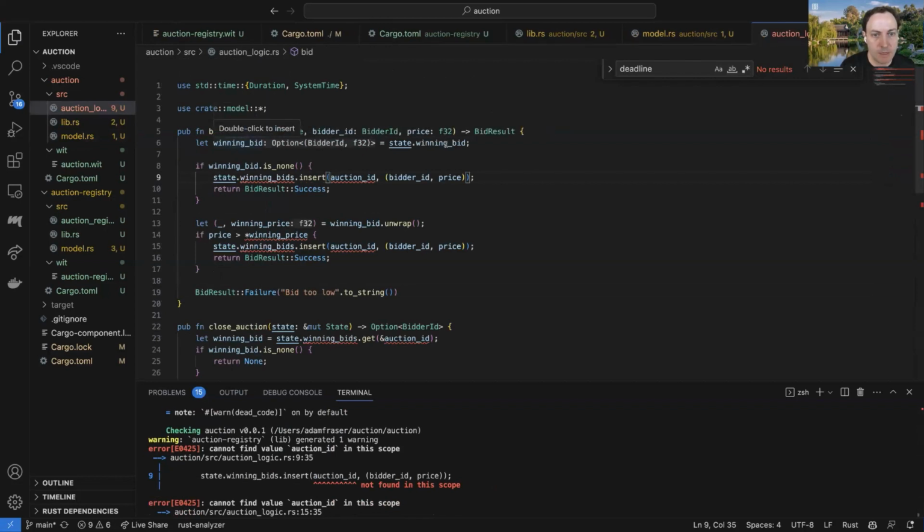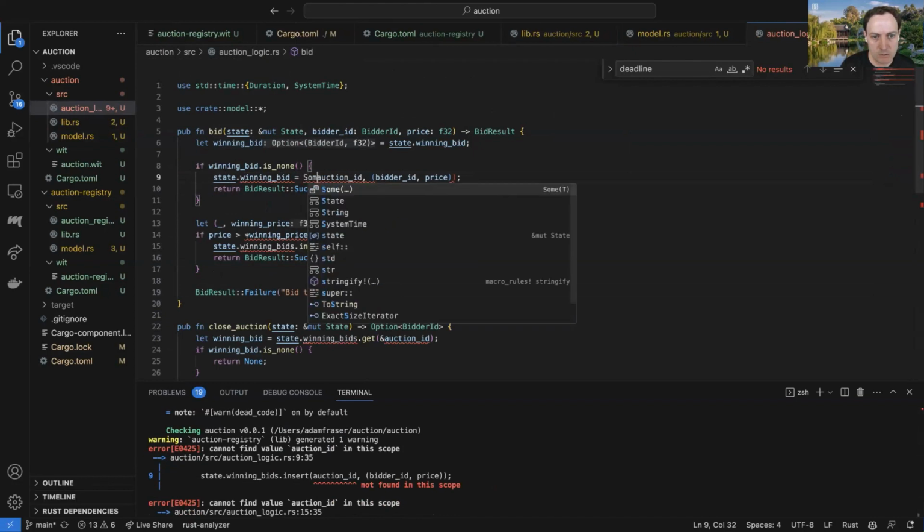Okay, so now this winning bid is an option, which is actually the same thing we had before. So then if there is no winning bid, then before we're going to insert it in the map, now we can just set it. So we could just say state.winning bid equals.